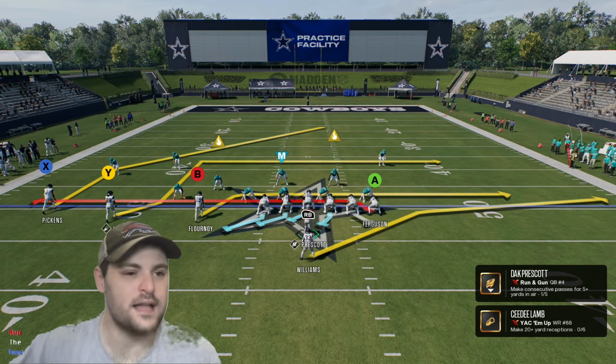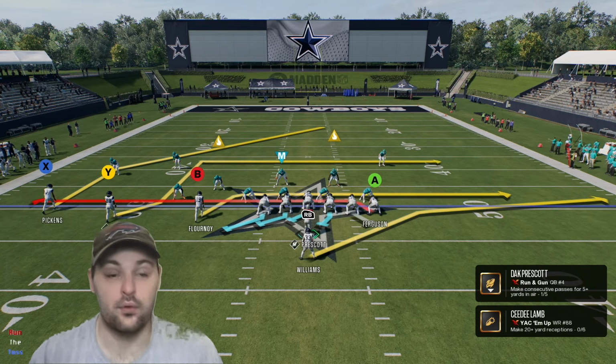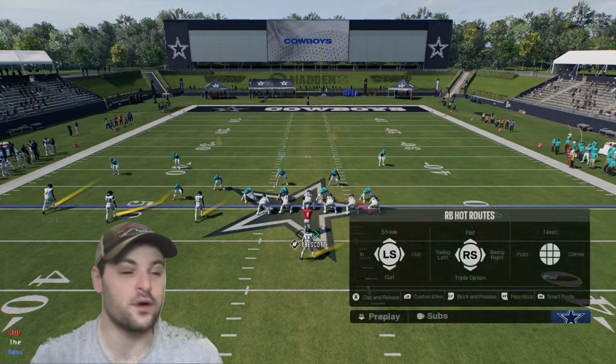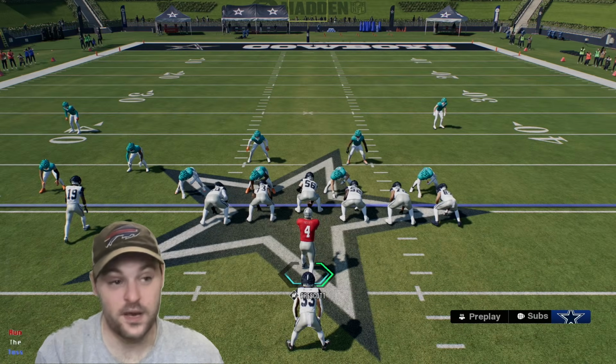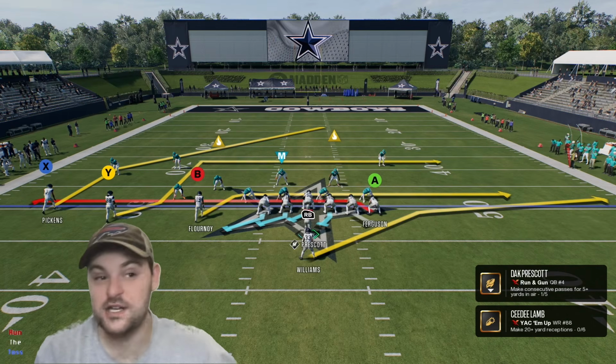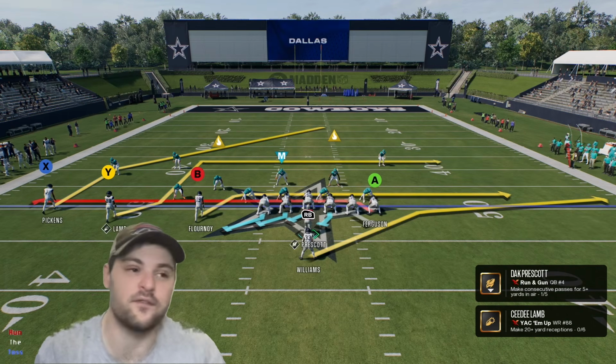Either way, it's going to pull that zone if there is a zone. It's going to kind of pull that flat defender away from whichever side of the mesh it's going to, because since we are in the pistol formation, it's going to go to the wide side of the field. Whatever way that is. If you're on the right hash, your running back will be running towards the left, and then vice versa.